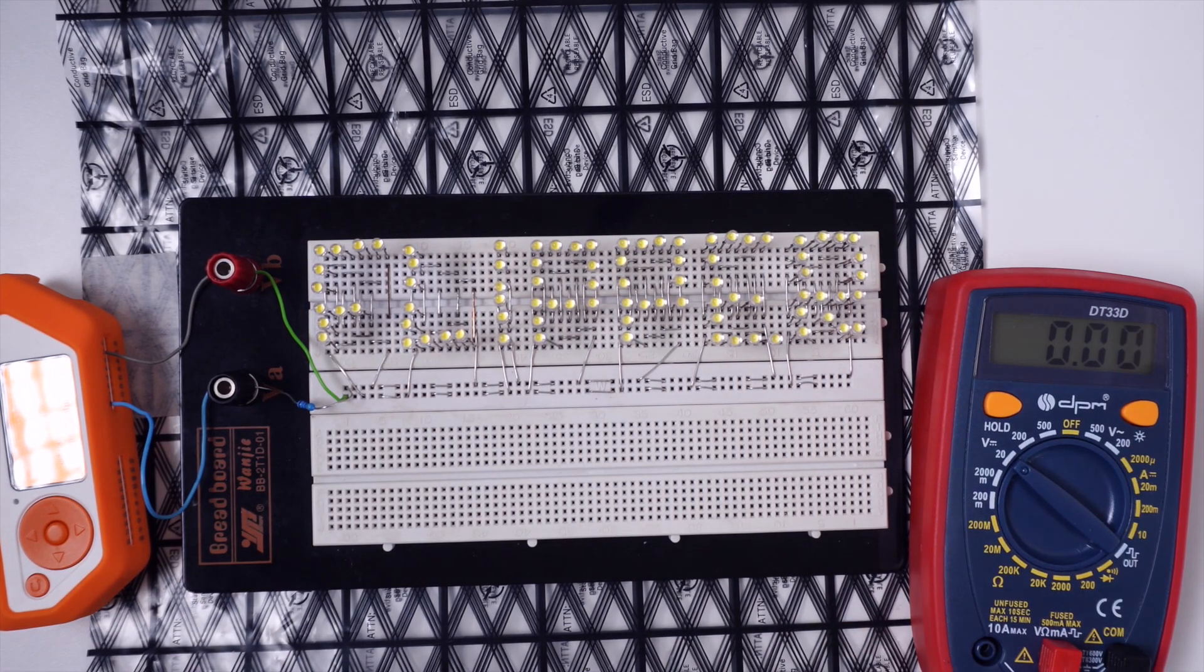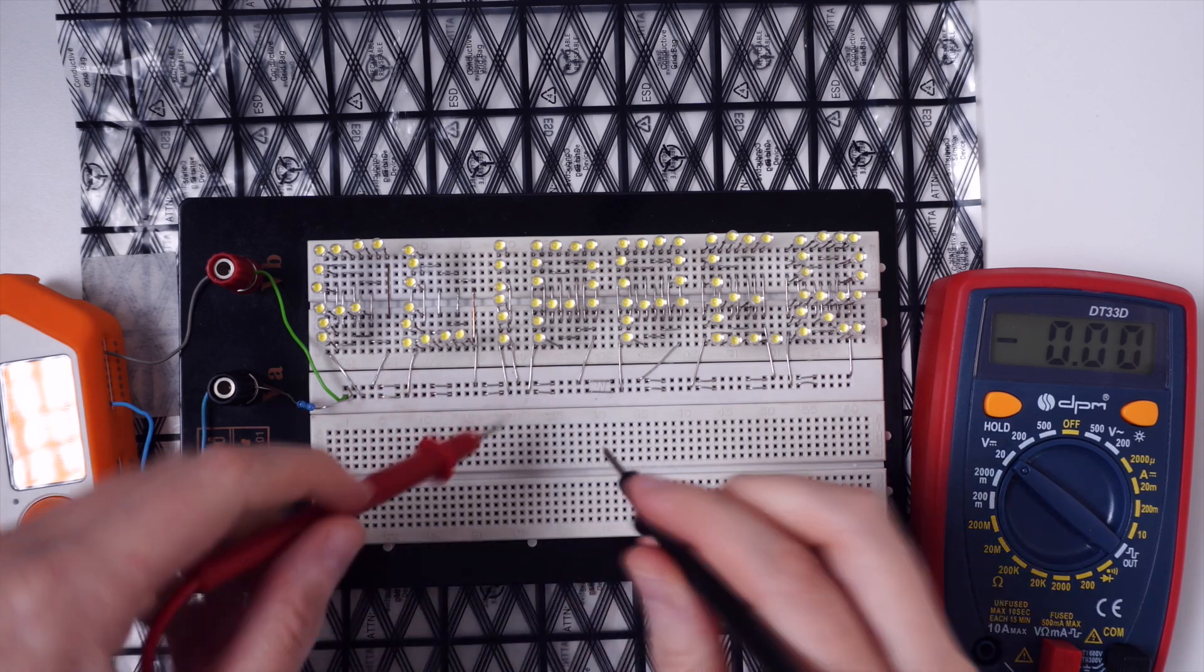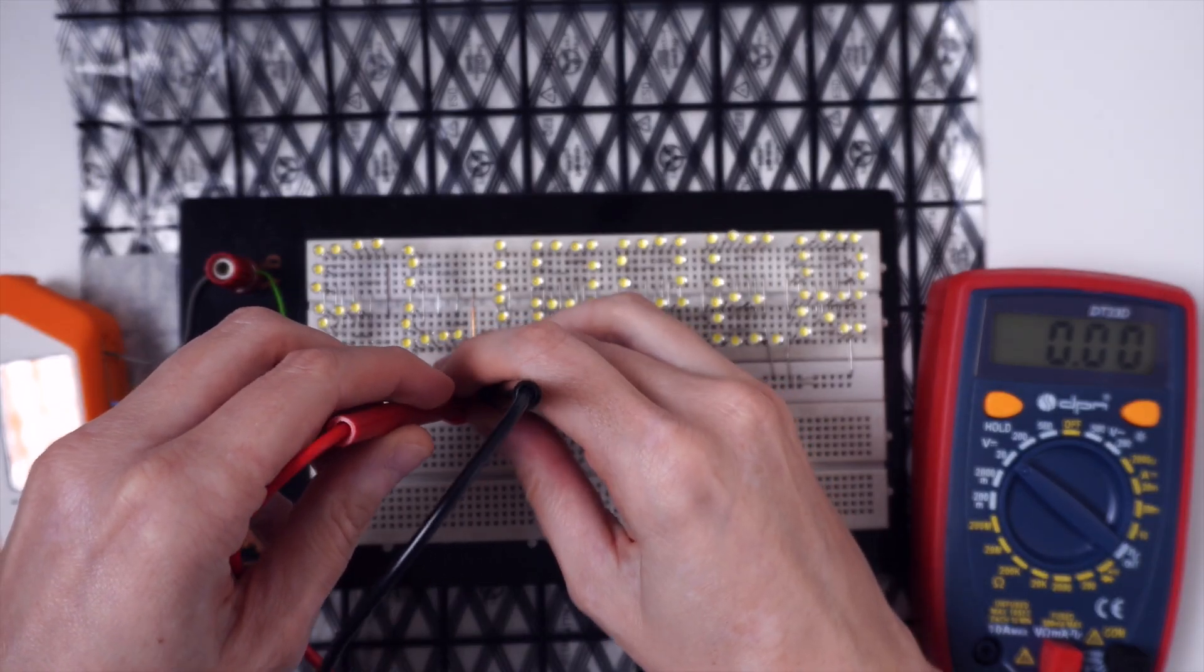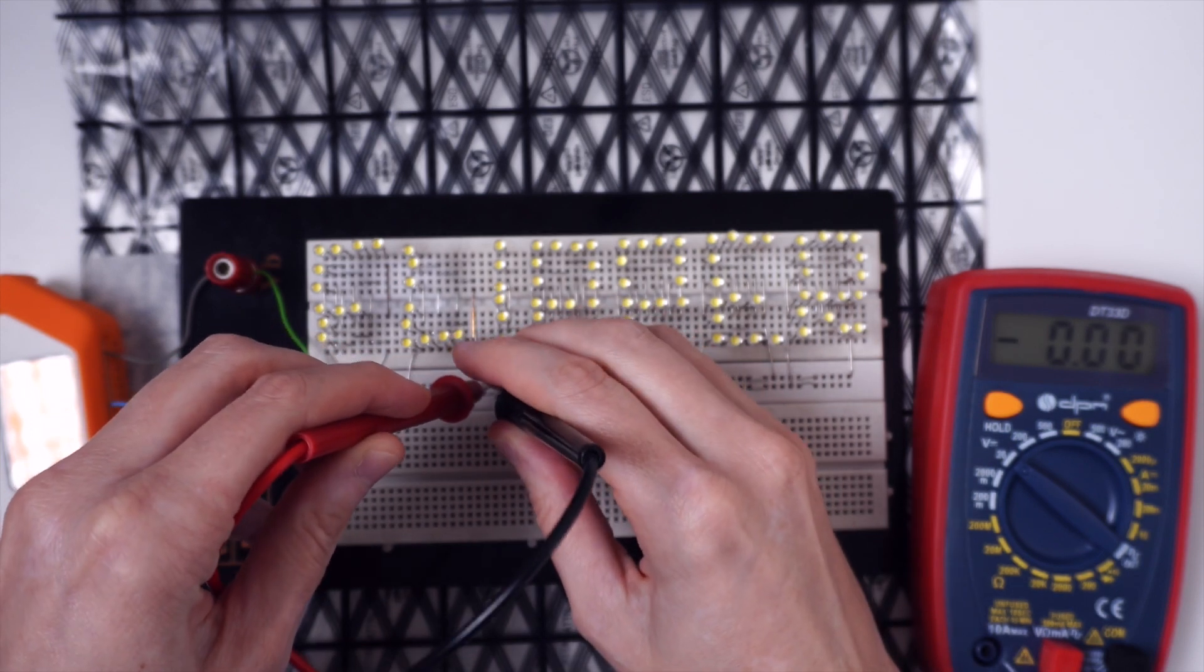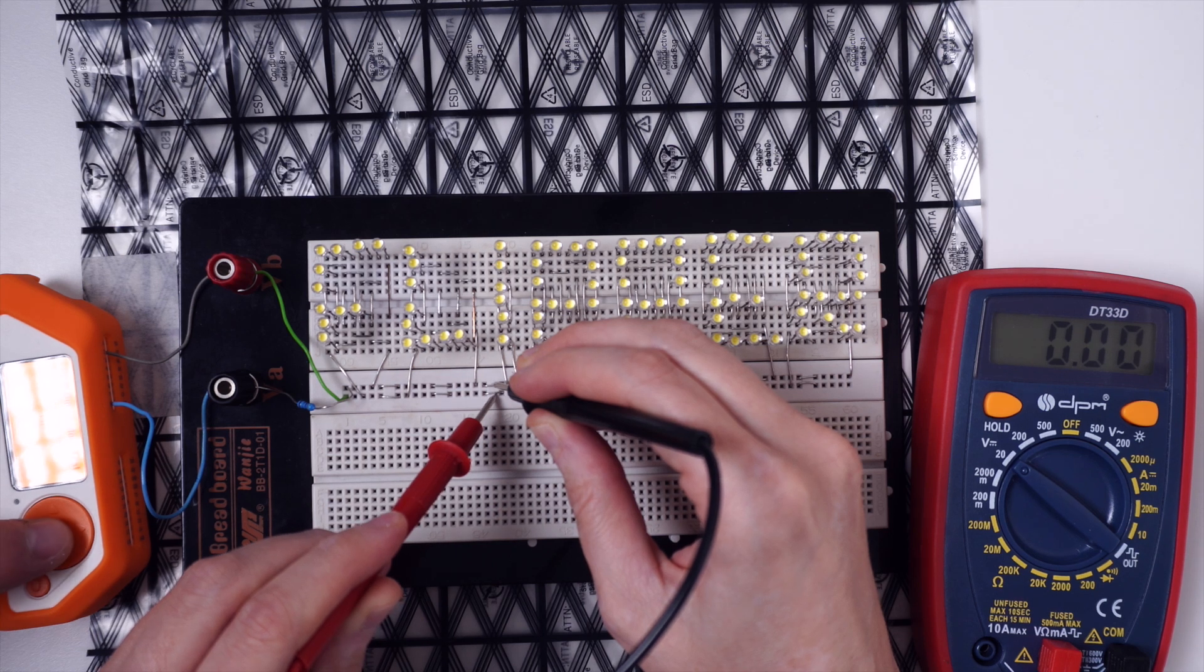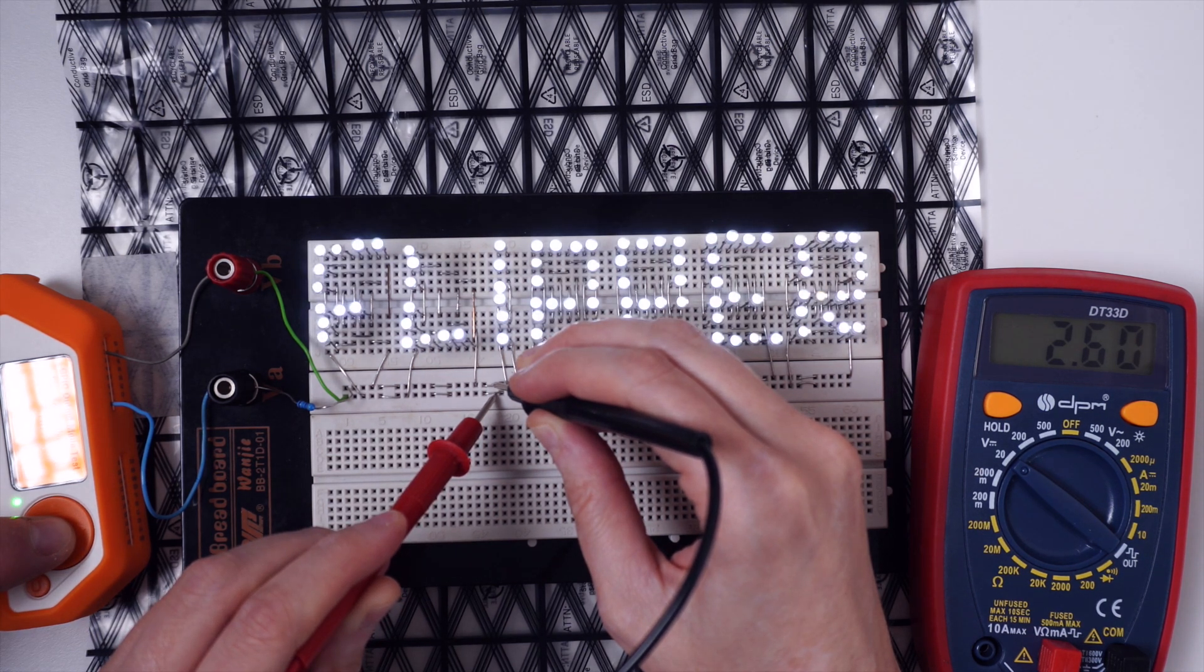So let's try to also see if other pins are providing 5 volts in this state. So I have some assistant that will press the button and you see the Flipper now has 2.6 volts, 2.6 volts.